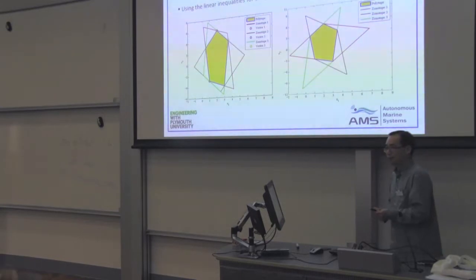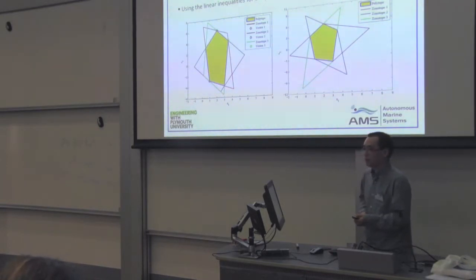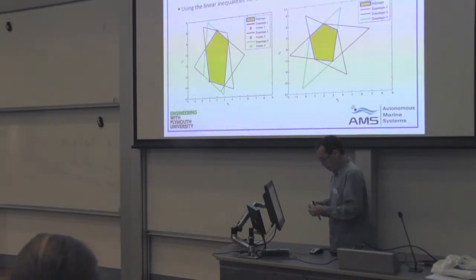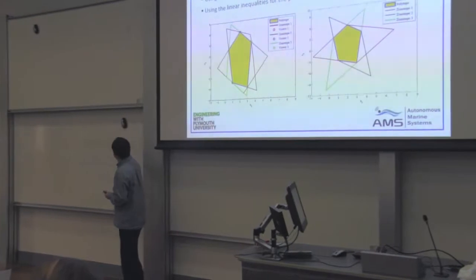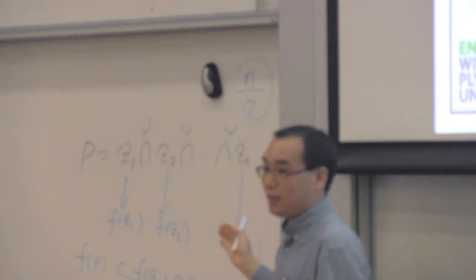Maybe a question about the complexity. Do you know the complexity of the algorithm that creates the zonotopes with respect to the number of vertices, for example? Because you choose 3 vertices and create 3 zonotopes. It's enough in this case, but you may have 100 vertices on your polytope. How many zonotopes are you going to create? Basically, if you have n vertices and n is even, you need this kind of number of zonotopes. This is the maximum number you need.